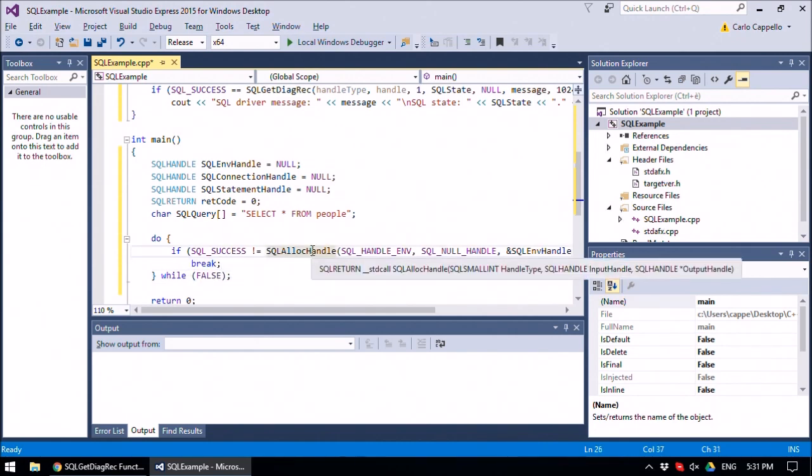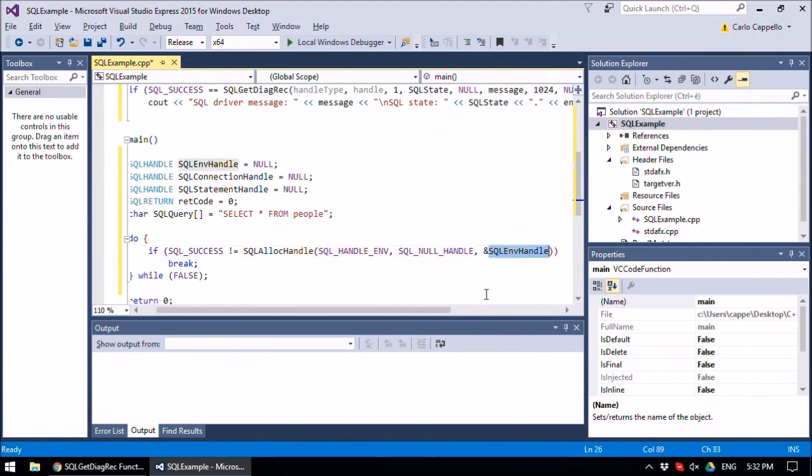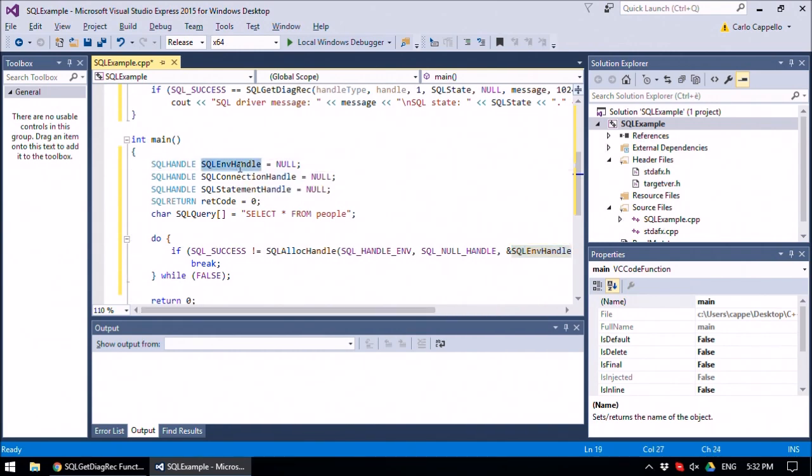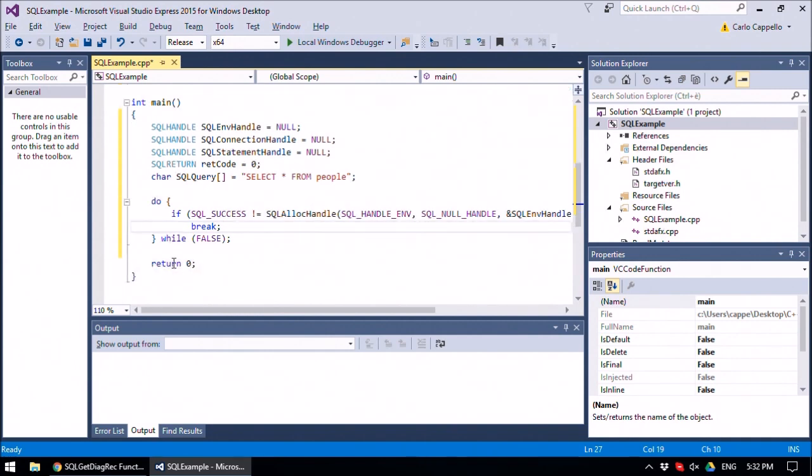So in this if statement, this function is executed and it allocates the environment and puts the environment handle in the SQL environment handle variable I declared at the beginning of the function. And if the result of this function is an error, so it is different from success, then we break the do cycle and we don't execute any other command.